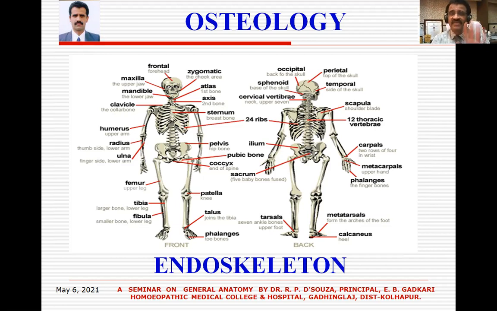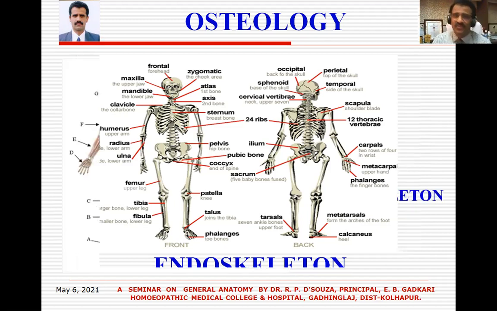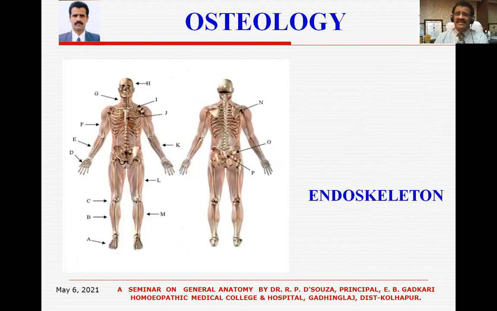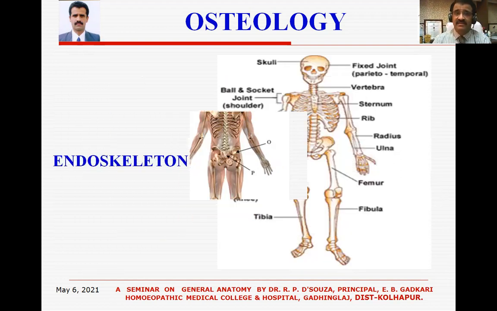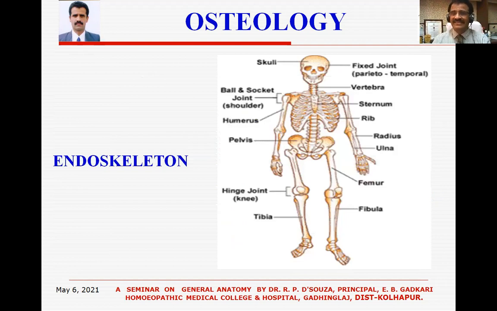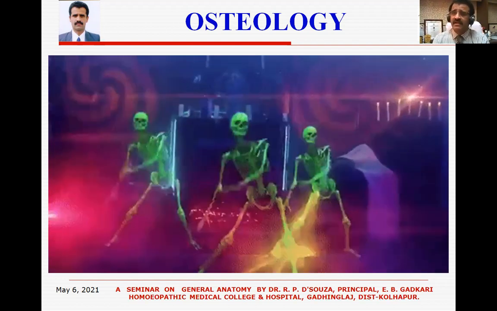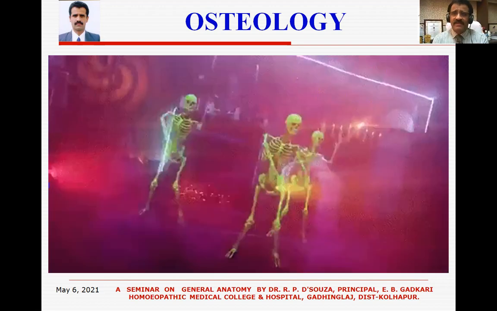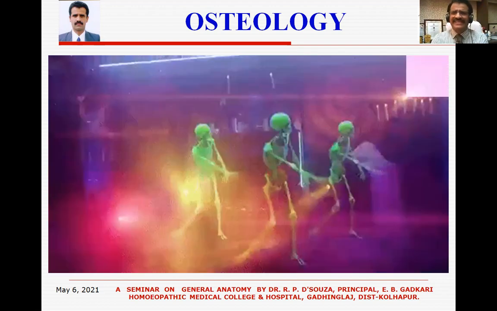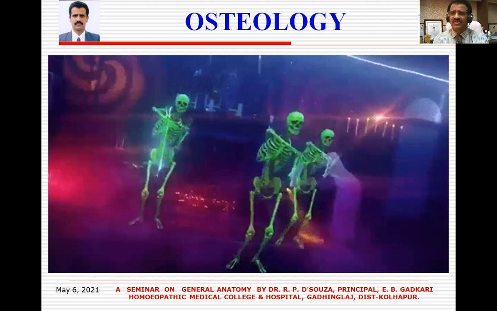You can see a front view and a back view of a human skeleton here, and different names of the bones which are shown here. There is another image to show you that bones of human beings are present inside the body. So human beings have got an endoskeleton. Here you can see the skeleton separately shown with different bones in the body. It's an endoskeleton. And with this, my dear friends, let us finish this skeleton part of the study as far as the osteology is concerned.